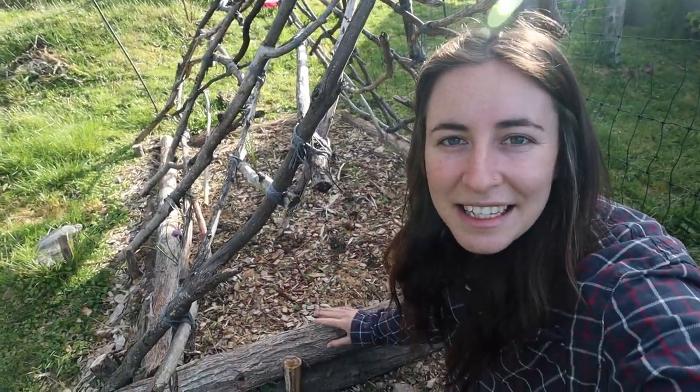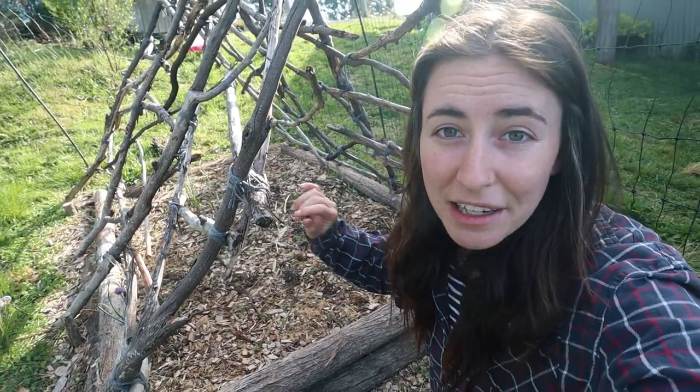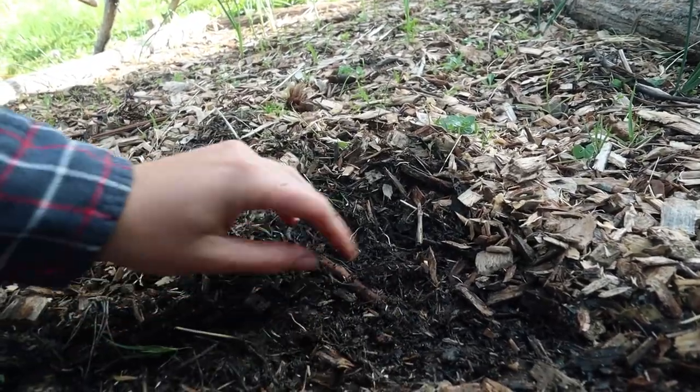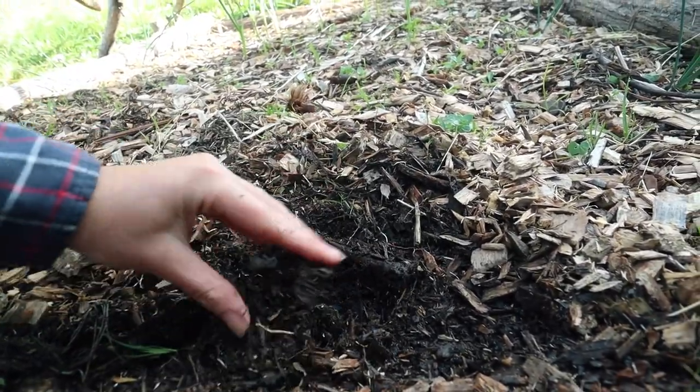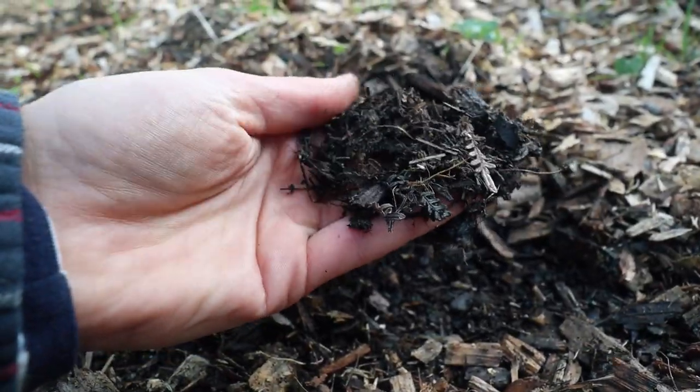My tomato garden here — I put a lot of our homemade compost into this garden when I planted it out, but our compost wasn't quite ready yet so it was still really full of carbon, and I feel that's really been affecting the tomato growth and the garlic growth in this garden bed. The soil hasn't broken down yet so it needs more finished compost on top to help break it down a bit faster. Today I'll be amending this garden bed, adding some more finished compost from the store and then covering it up with wood chips again, hopefully to boost the growth of the tomatoes.